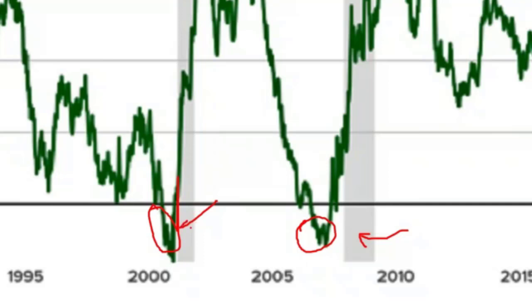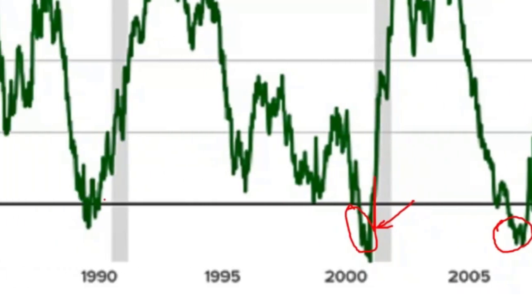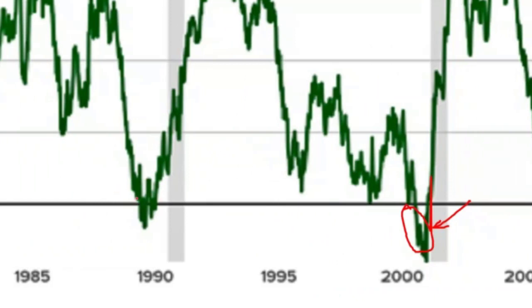But look when the recession started, about a year afterwards, in the year, I think it was 2001, 2002. Maybe Zach can correct me on this, I don't know. But look at this gray column. The recession started about a year or so later. Look at the one in the 90s. The yield curve became negative towards the beginning of 1990, but look when the recession started. Now, I don't actually remember what year that was. It looks like it was 91, 92. Yeah, Zach, what's your take on this?